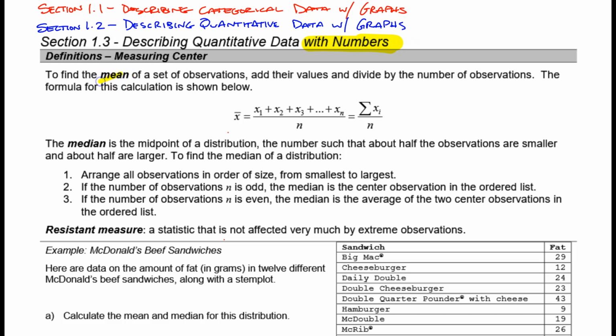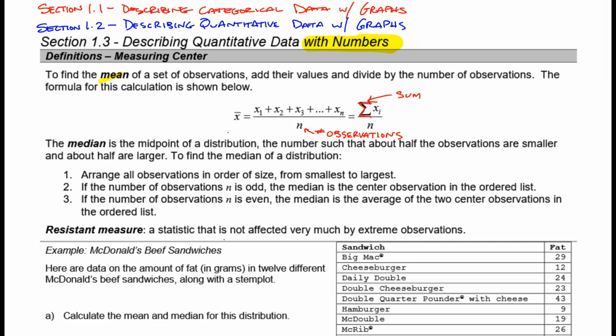First thing we'll talk about is the mean of a set of observations. And you've been calculating the mean since, I don't know, 5th or 6th grade, maybe even longer ago than that. Basically, you add up all the numbers and divide by the total number of observations. So remember, n is the number of observations. Don't forget the Greek letter sigma, which in math we use to represent a sum.